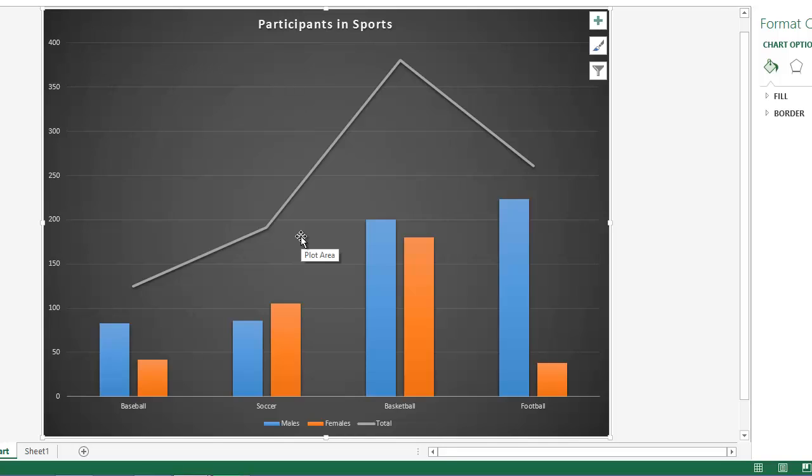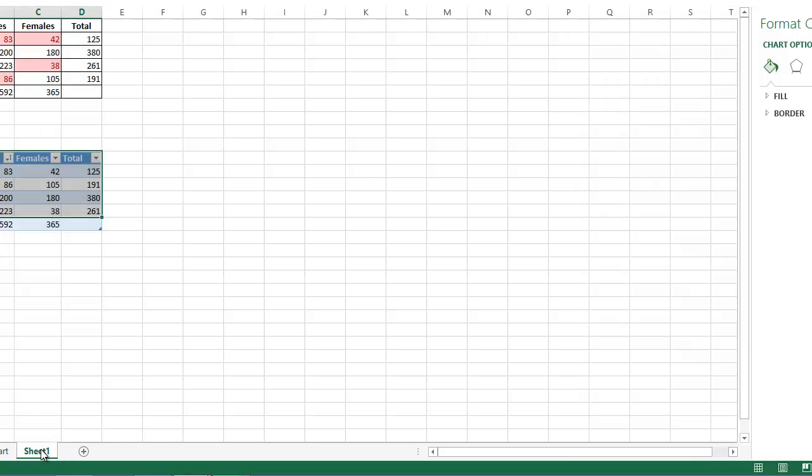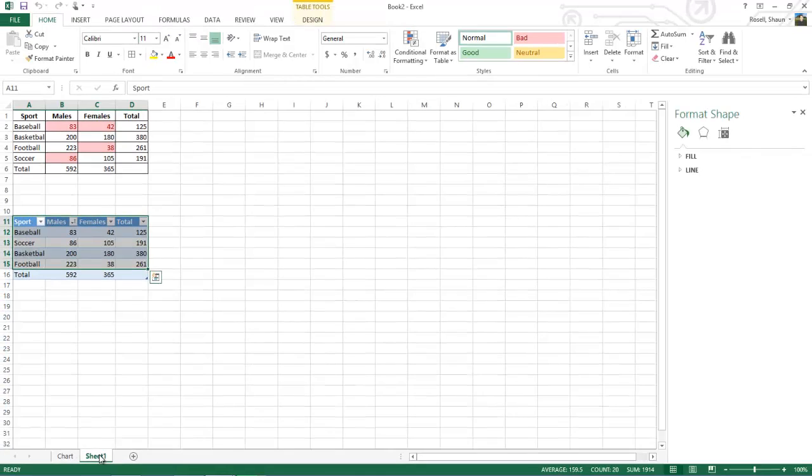Now that we are done with all the data, we can put the finishing touches on the workbook. We can rename each sheet by right-clicking on the Sheet tab at the bottom and clicking on Rename. So I will click on Sheet 1, right-click on it, and rename it. And I am going to name this one Tables.